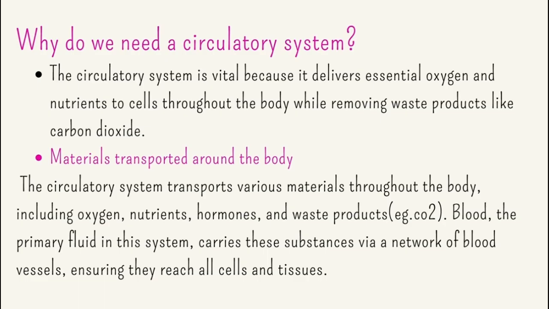So now some different materials that we transport around the body. Obviously, oxygen and carbon dioxide, the two main gases that we just talked about. Hormones. We're not talking about the endocrine system right now, but we know that the nervous system uses nerve impulses, and the endocrine system uses hormones in order to get things around the body, and hormones work through the bloodstream. So you can see how the circulatory system is so important, and how it overlaps with other systems, because other systems also depend on the circulatory system in order to work.